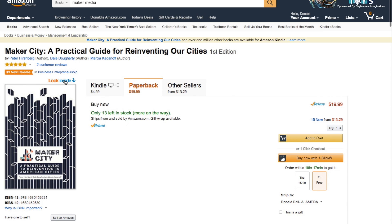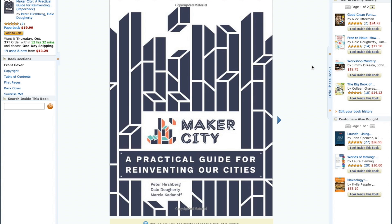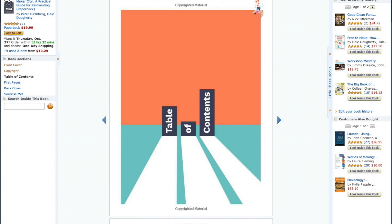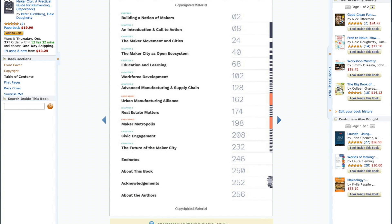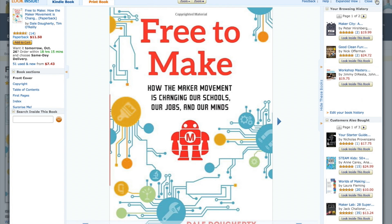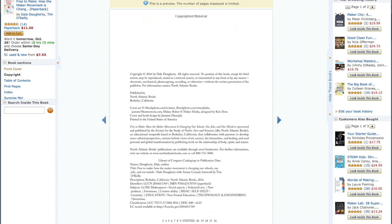I also want to let you know about two new books from Dale Doherty, the creator of Maker Faire and Make Magazine. The first is called Maker City: A Practical Guide for Reinventing Our Cities, co-written with Peter Hirschberg and Marsha Kadanoff — it's $20, and if you're interested in insight on how makers and local government can symbiotically benefit from each other, this is your book. Dale also has a book called Free to Make, a $12 introduction to the Maker Movement, its historical roots, where it's going, and why it matters. This is probably the book I should buy for my mom to explain why I'm out here in a shed filming a video for no money.